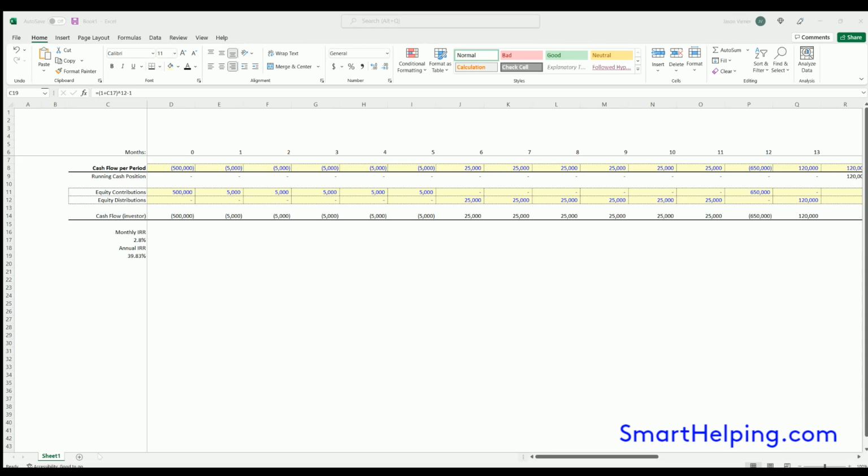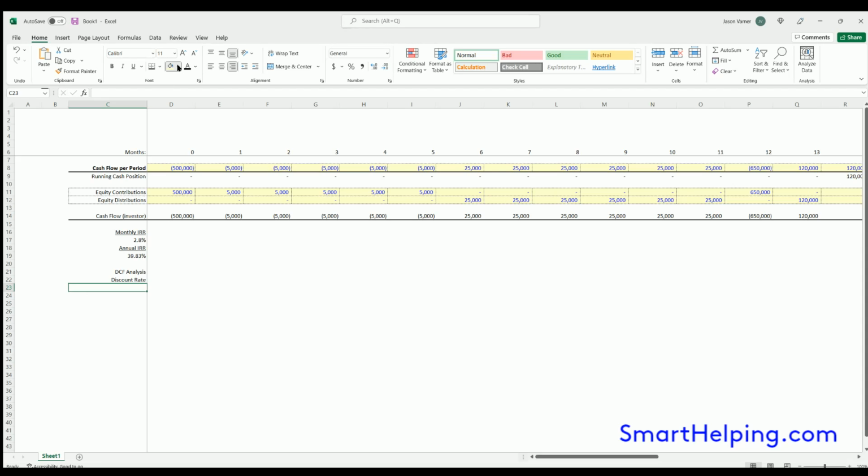Okay, that's good. Let's make sure I got the syntax right. So let's copy this over. I just want to make sure it matches. And we'll just replace this with our rate 39.8. Nice. Okay, good. I got it right. So there's our annual IRR. And then to do the discounted cash flow analysis, all you need is a discount rate.